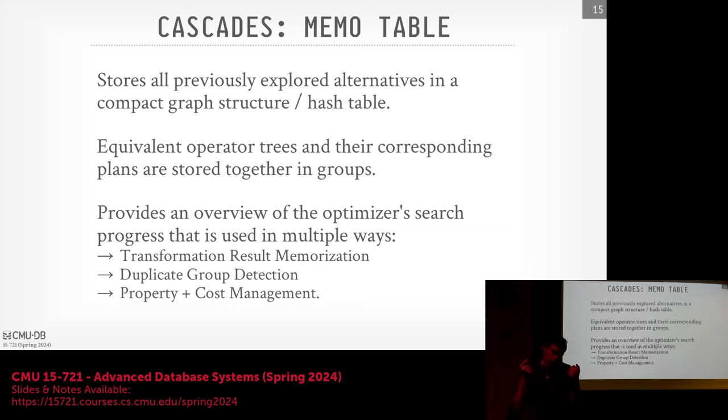You also keep track of the properties that I care about, whether the data is coming up with this operator for a given multi-expression with what physical properties. And I can know that if I'm looking at a different operator below me in the group, if it has a different physical property, I can then maybe still evaluate and go further. You would do things like, if the best cost I've seen so far is a sequential scan, but I know that for the given group that I'm at, I really want data to be sorted now because that'll change my cost expectations, then if the multi-group below me does not enforce or provide that property, I can still go down and look for other things.